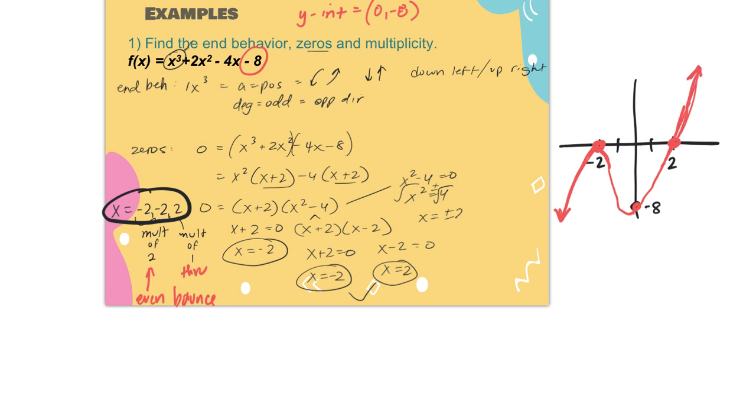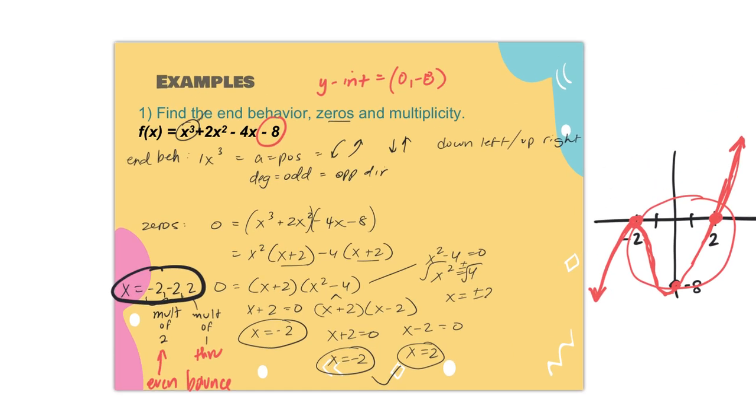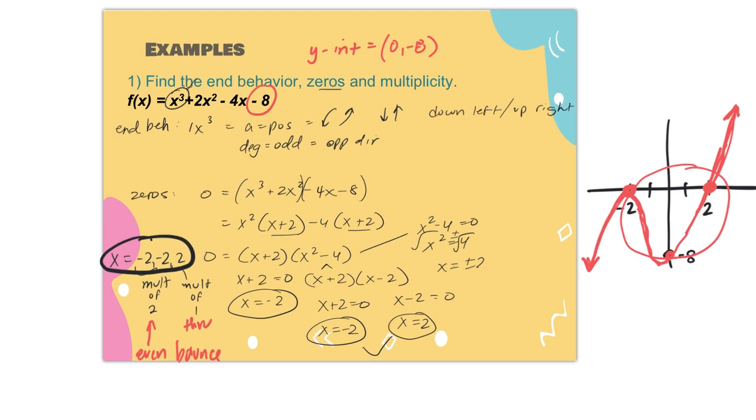And so while this middle is somewhat imprecise, I know at least how it's going to perform. I know that it's going to bounce off of the -2 and it's going to go through the +2. And again, we're going to get better at being more specific along the middle, but at least this is somewhat a good idea of what this looks like. And that's what I would expect.